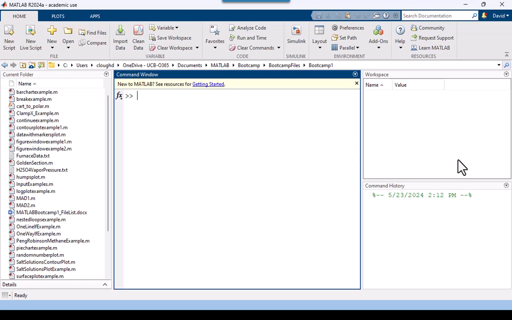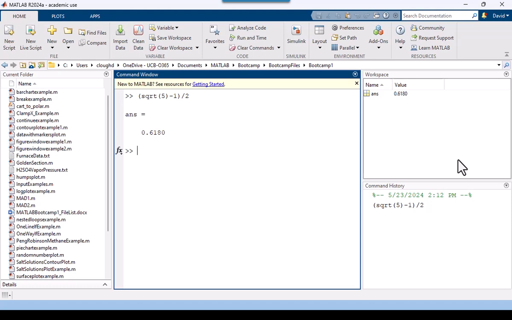So with the command window, we can enter commands one by one there and see a result. Just as an example, I'm going to start with a parenthesis and use sqrt for the square root of 5 minus 1, right parenthesis, divide by 2. And it shows me in 4 significant figures, 0.6180, which is the golden ratio.